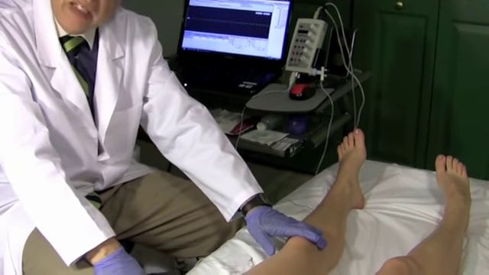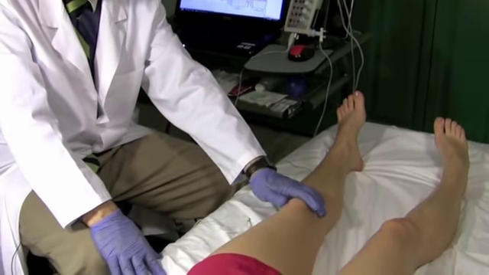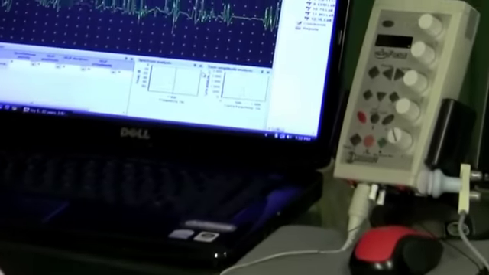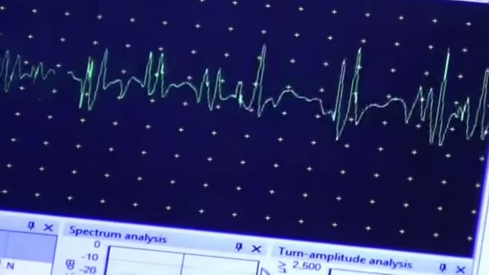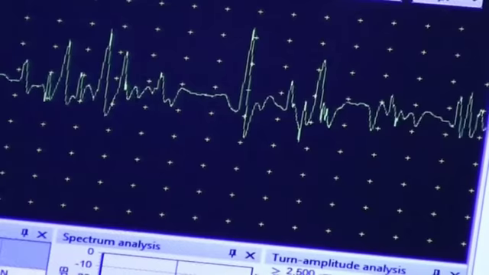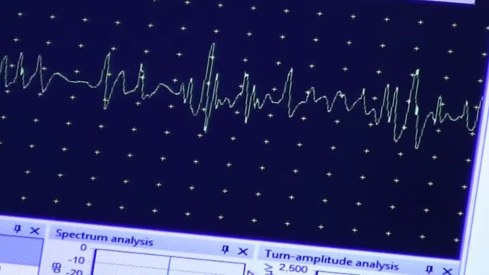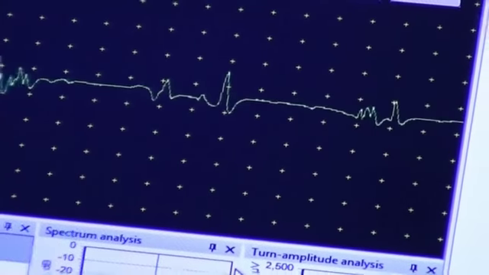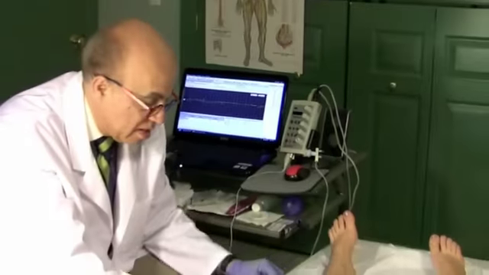Now, let's see the activation. Press with your knee down on the bed. Some more, some more. And this is the sound of normal. They're normal motor units. Push down some more. They're filling the screen. And I don't see any polyphasic potentials. They look perfectly normal. And now we're done with the vastus lateralis.